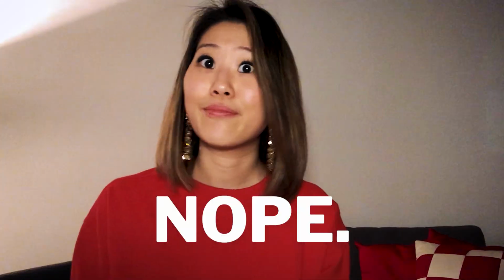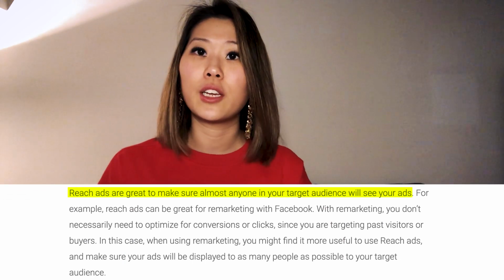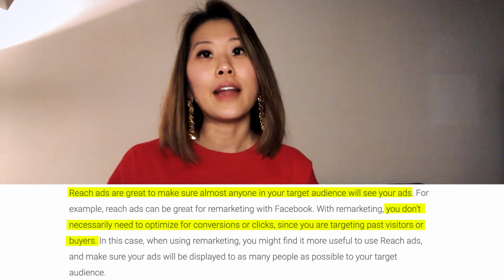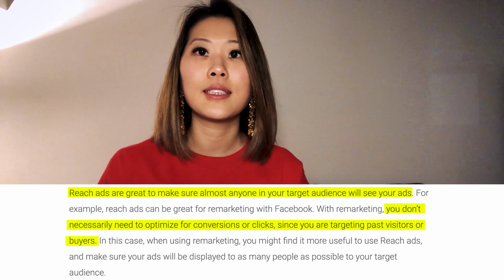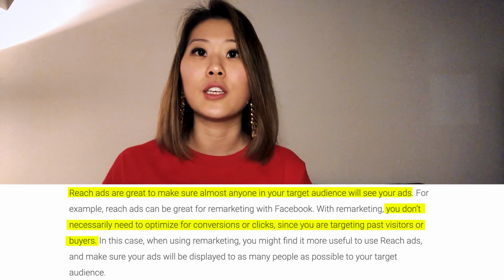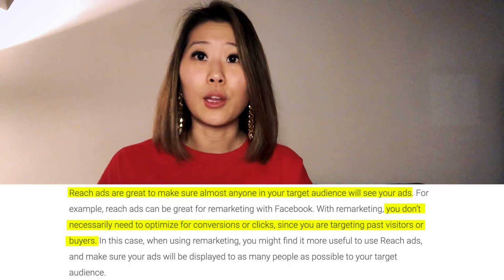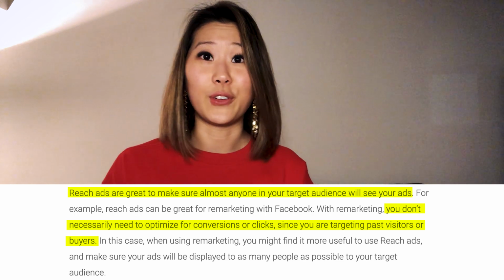Well, you might be thinking, don't conversions campaigns do that? No. Conversions campaigns will pool your audiences together and deliver your ads to those that Facebook deems are most likely to buy. These work best when you have larger audiences. Alternatively, reach is best suited for retargeting because not only are these audiences smaller, but the objective is also cheaper due to the lower CPMs. Super powerful.